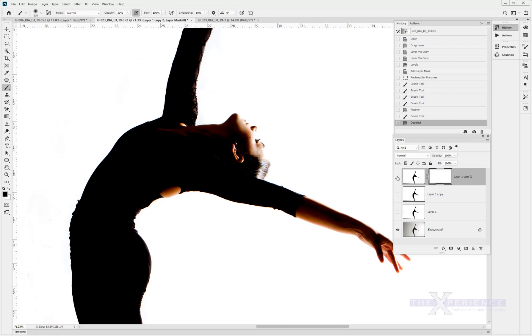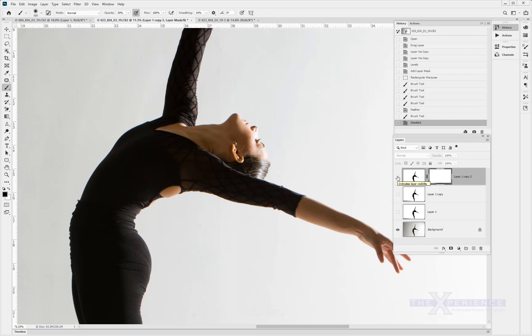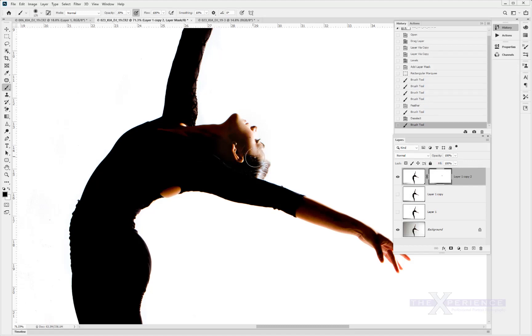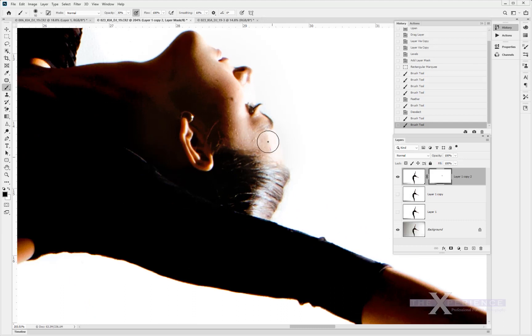We still need to bring in a little bit of that valuable information from the image below — including the outfit of the girl. We've got a pretty good start. Remember, we're in recovery mode rather than going through a full cutout — we want to keep some of the shape and textures. With our mask, I'm going to make a small brush and start to paint in on the face nice and close, bringing in the information and detail we want.